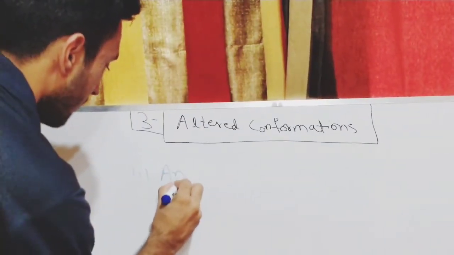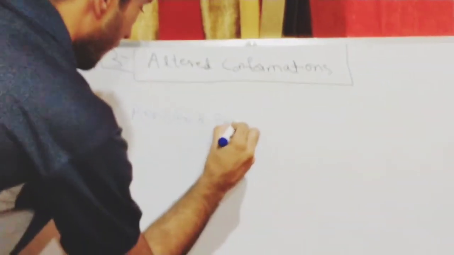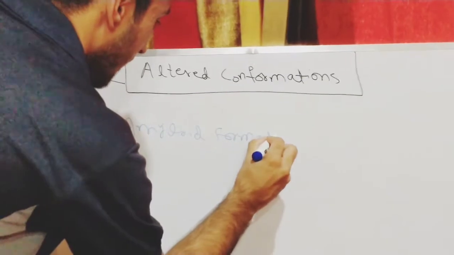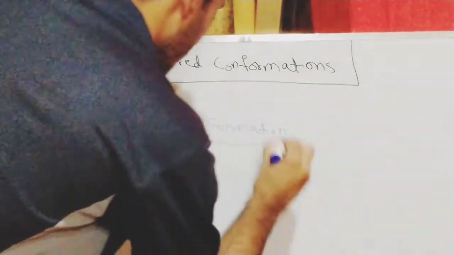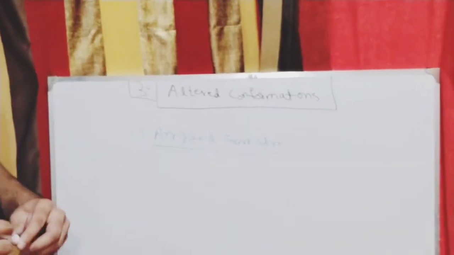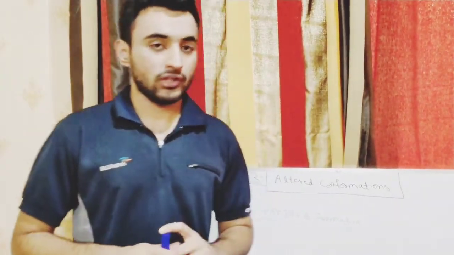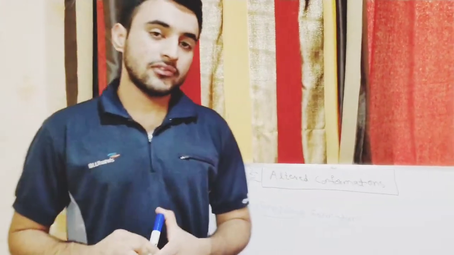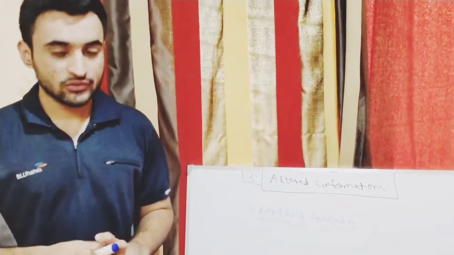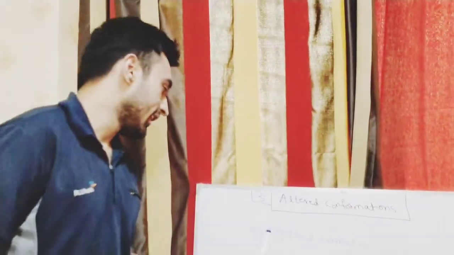That second consequence is amyloid formation, which occurs in our body. Now I will tell you briefly how this amyloid formation takes place. Actually, a mutation occurs in our gene, and that mutation leads to the formation of an abnormal protein. So long fibril protein structures are formed, which consist of beta pleated sheets, which are known as the amyloid.